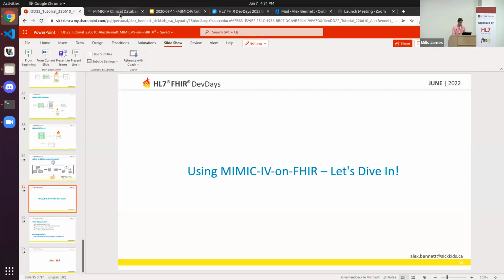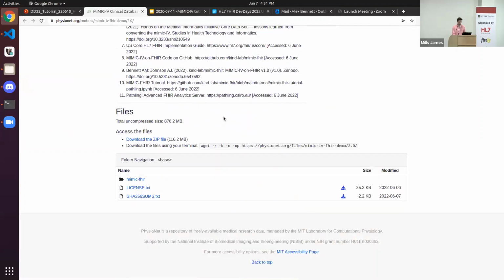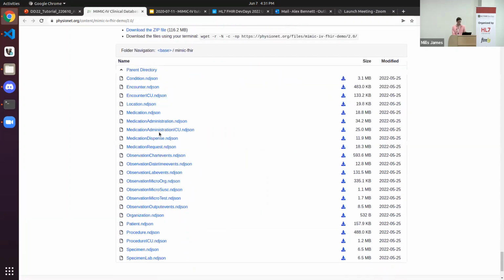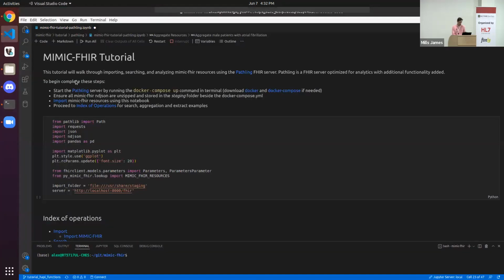So if we go to the publication, you basically get down to the bottom of files, sign off and say that you're good to use the data, and yeah, we've got all the ND-JSONs here that can be downloaded to play with and start going.